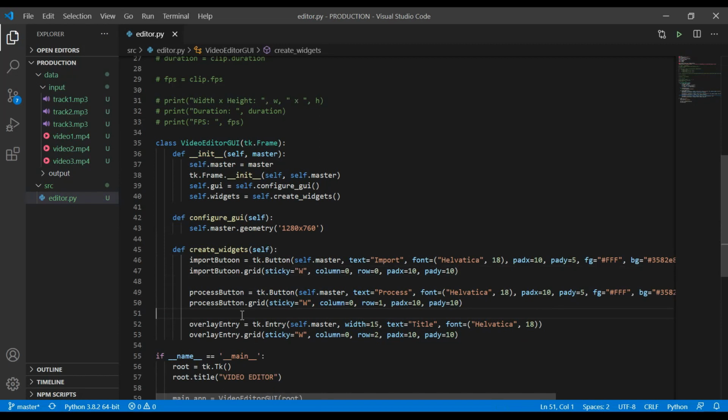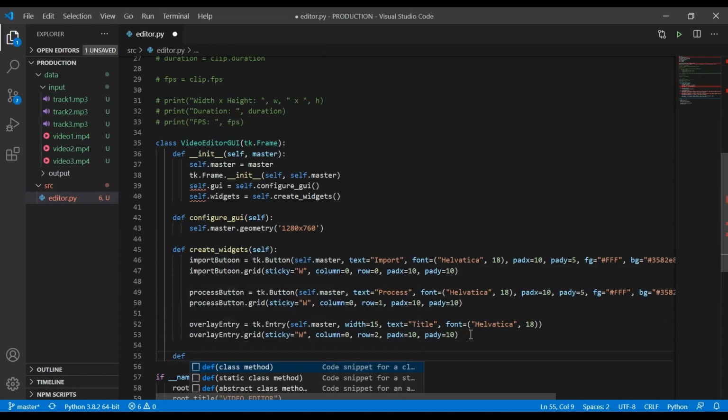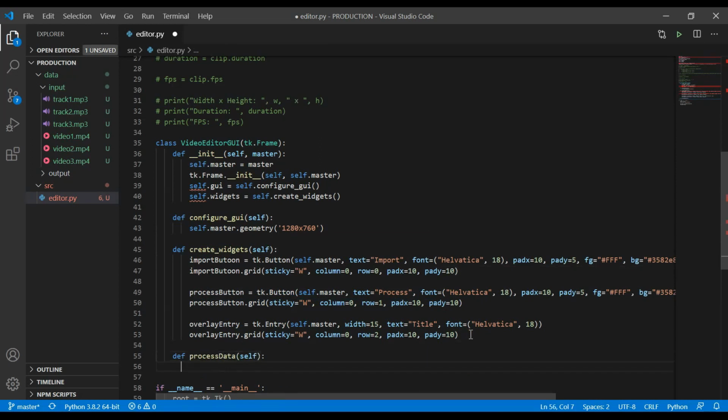So let us create those two other functions that we have just mentioned, which will be define process data, again taking self as a parameter here. And we will also have the open dialog one.